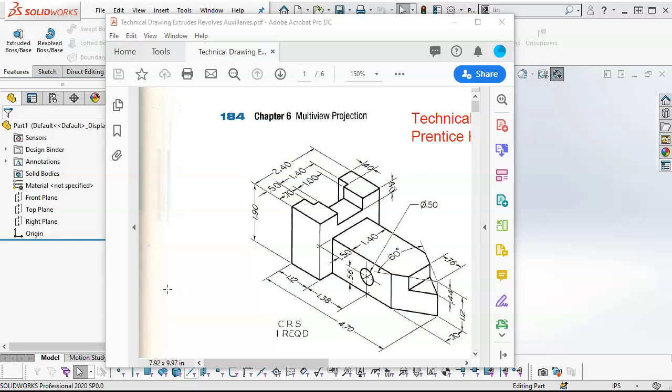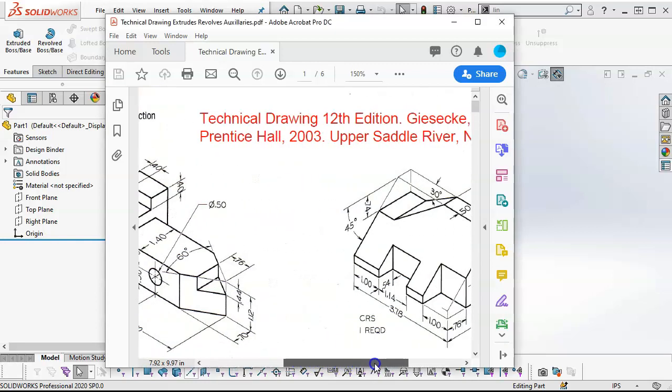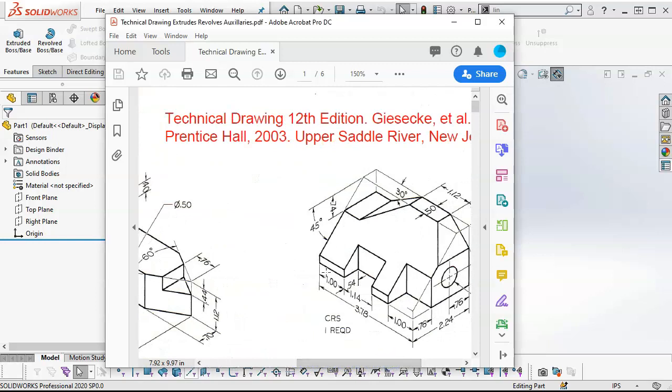Okay, so the expanded track 2 videos are going to be working with the technical drawing, and I have the notes here. So I have the 12th. Pretty much if you go on to Amazon, any of the textbook resellers, you can find one of the technical drawing books back to about version 9, the 9th edition.